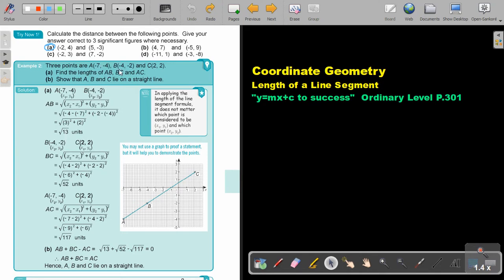Then the next one, BC. I do exactly the same and I get square root of 52. And then the next one, AC. A and C point 1 and 2 or 2 and 1. I think just because I called it already 2 but it doesn't matter.